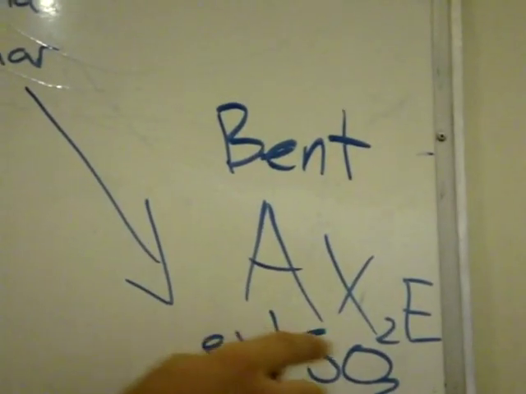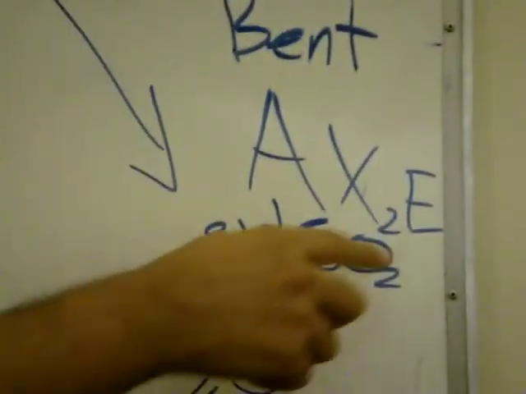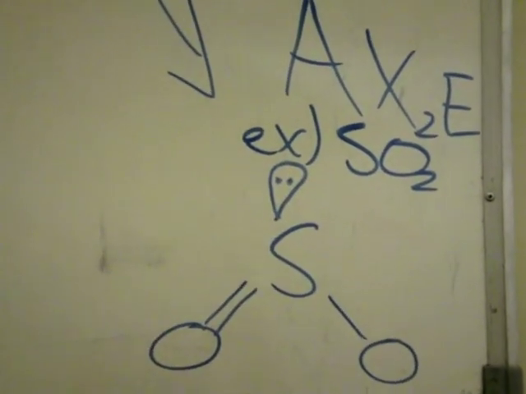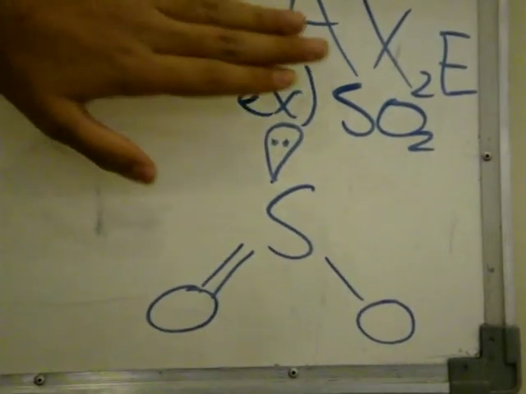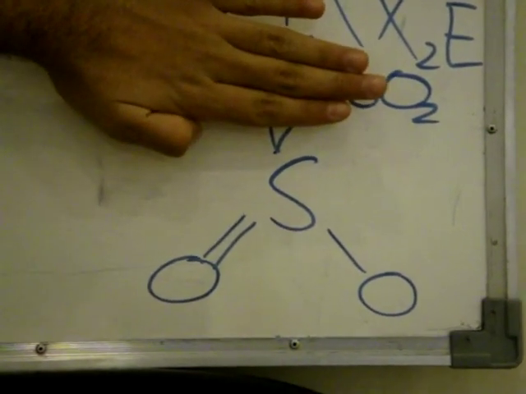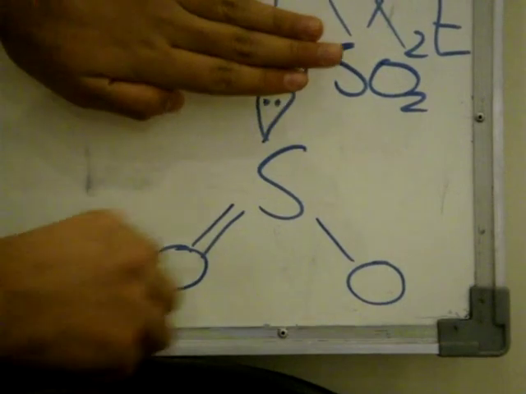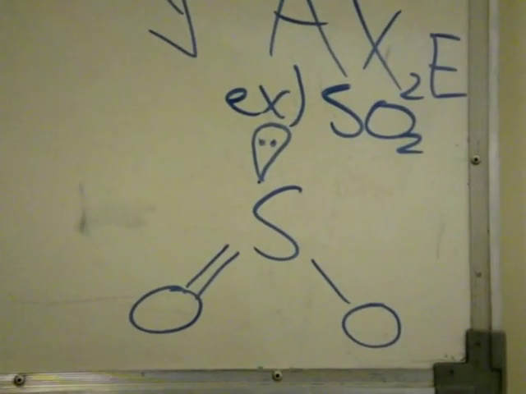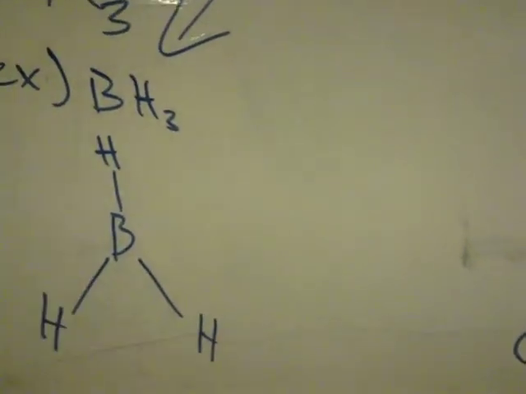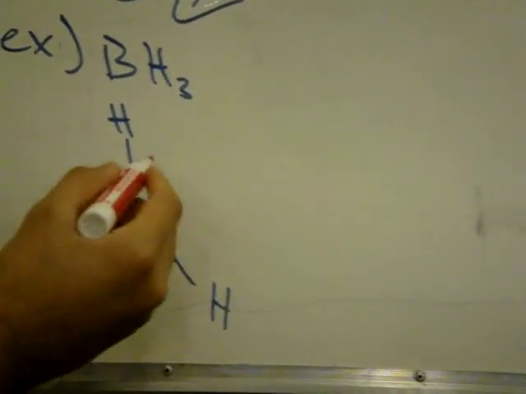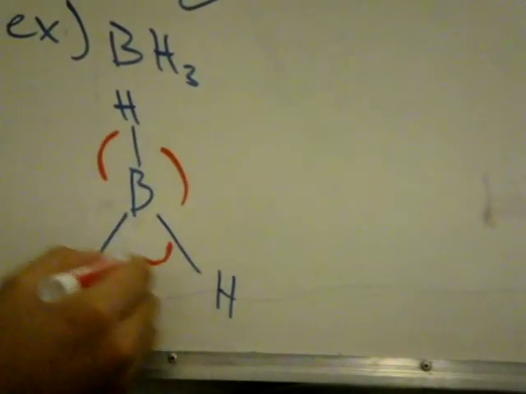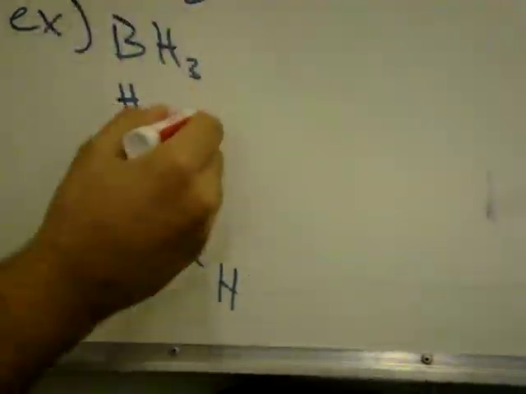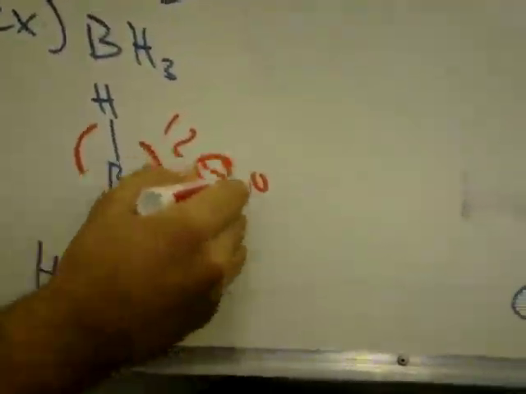The second part of this family is called bent, AX2E. The same thing applies here, except that the E is the electron pair. However, the actual pair doesn't really show in the molecule, so it appears to have a bent shape, which is the name of the molecule. When I say original here, it just takes the name of the family, so this would be called trigonal planar. You should also know that the angles in this family are 120 degrees apart. All of them would be the same.